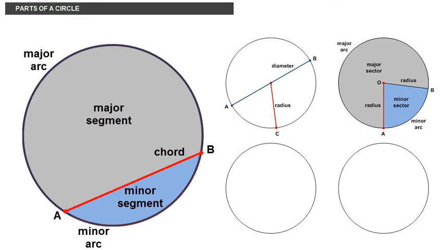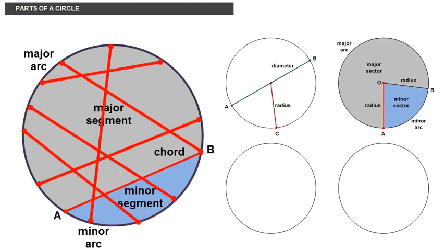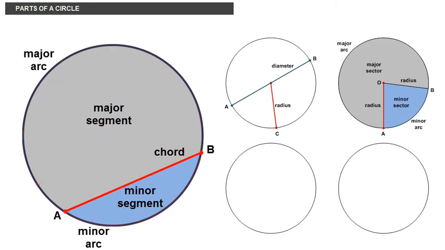You can draw an infinite number of chords on a circle. The longest chord that can be drawn on a circle is one that passes through the center and is called the diameter. And the diameter is twice the radius. That is two times the radius because it's two times the distance from the center to a point on the circumference. And we have seen that before.